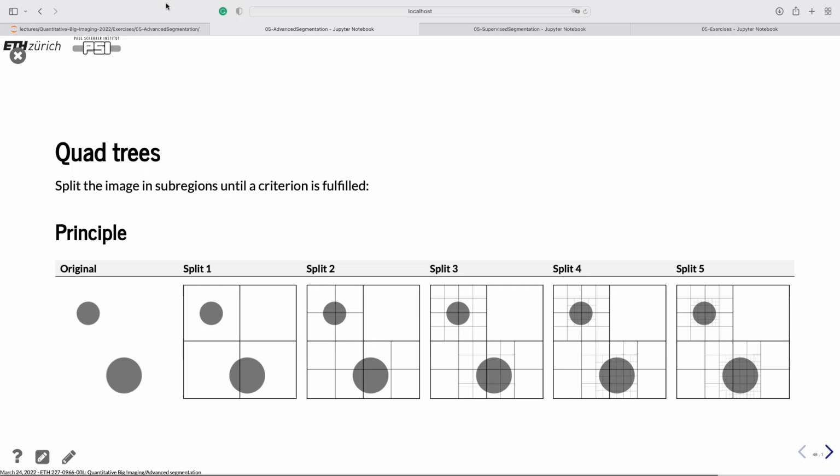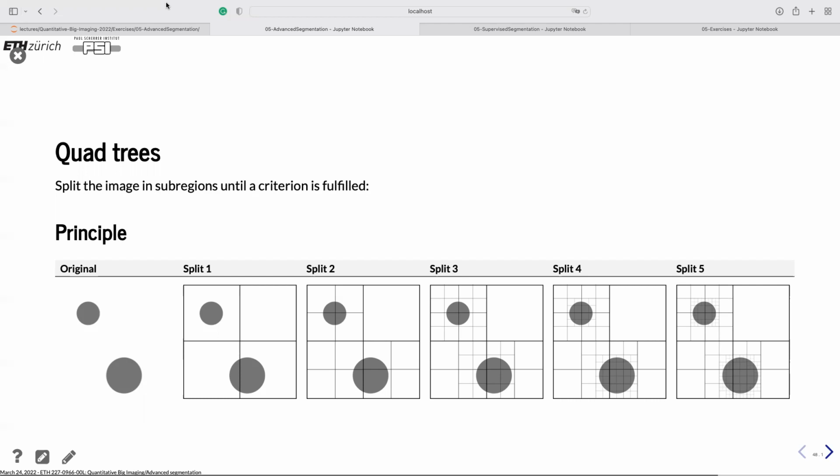So again, we split them into 4 new subsections. And here you can now see that these have no variations, and the other ones still have some variations, so we need to split them again. And then you can continue like this until you reach a minimal region size that you specify.